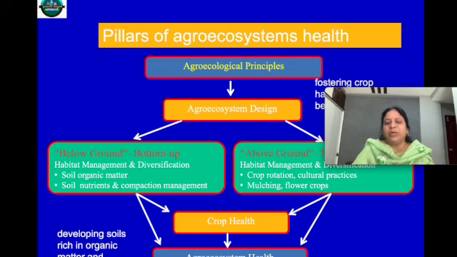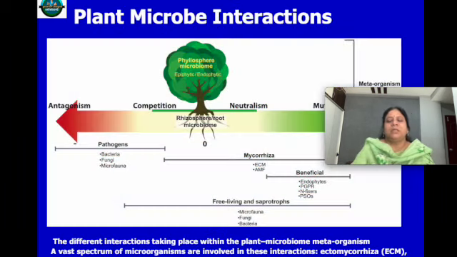When it comes to the above ground, crop rotation, which is very important, cultural practices, which are very important, mulching, flowering crops, and various other crops like attractant plants, repellent plants, hedgerows, all these things are very important for above ground biodiversity and biodiversity of the natural enemies, beneficial insects. Only when all these are present can the natural enemies comfortably stay in the field and do their duty of controlling the pests.